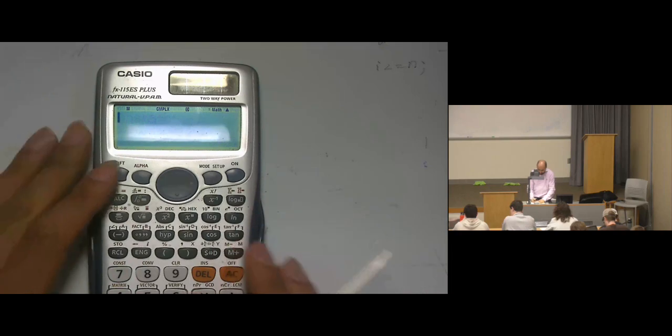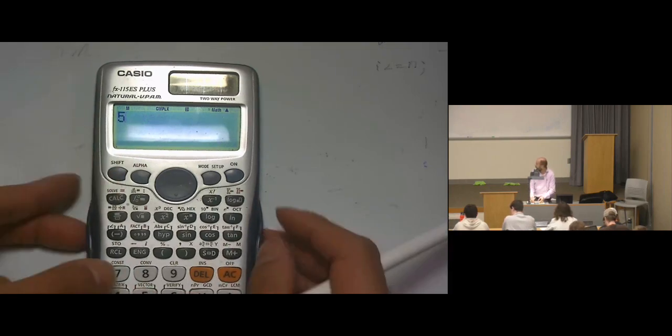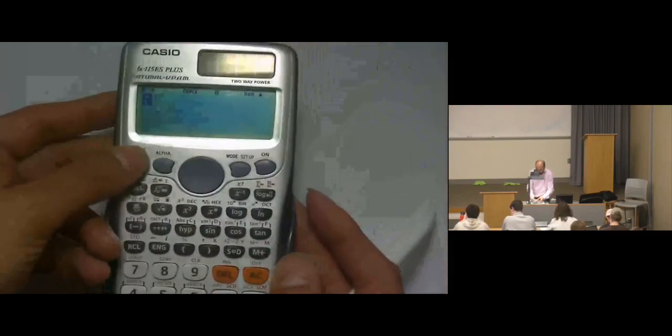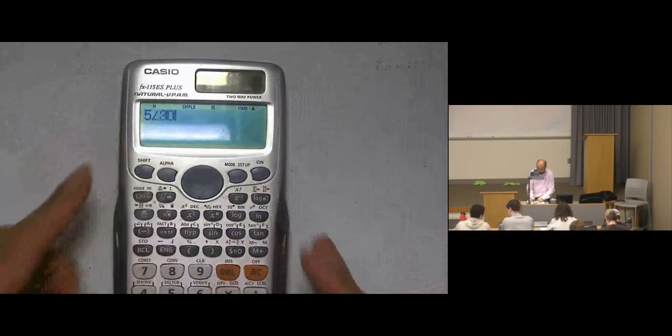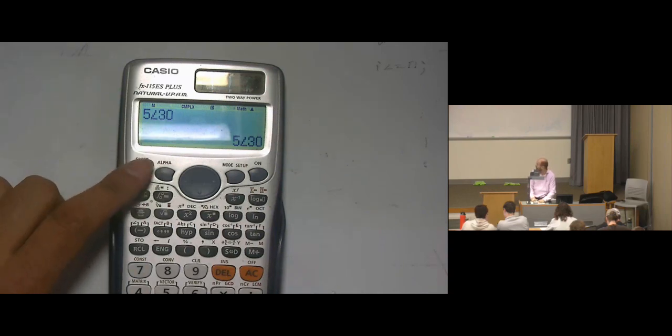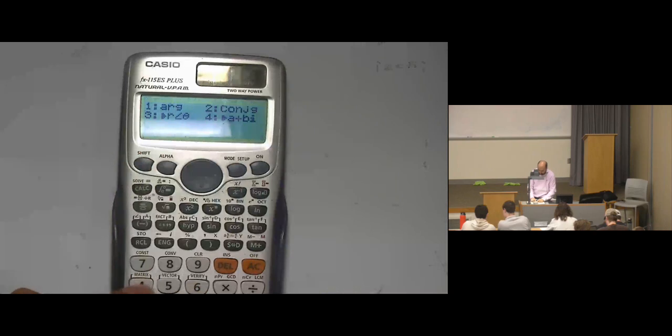Let me say I'm going to insert polar format, like 5. I need to put the angle. The angle symbol is shown here. So you will press shift and the angle symbol. Then the default is degrees, so I'm going to put 30 degrees. Then equal, and this one is 5 angle 30. I need to convert this to rectangular: shift, complex, number 4 for rectangular, then equal to get the value. That's how we convert these numbers from polar to rectangular coordinates.